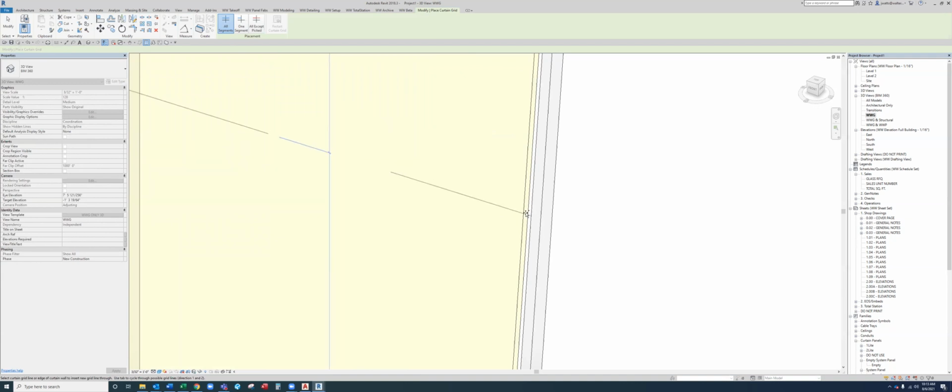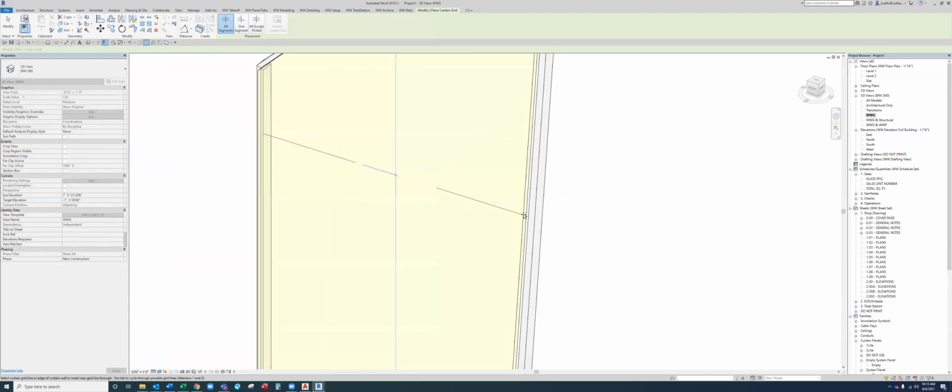What you want to do is place this on the unit, and what you don't want to do is place it like this, where you can see on this right side, it's actually slicing into the caulk joint. You want to place it on the inside where it's not. Kind of like what we were doing with our old tech wall.